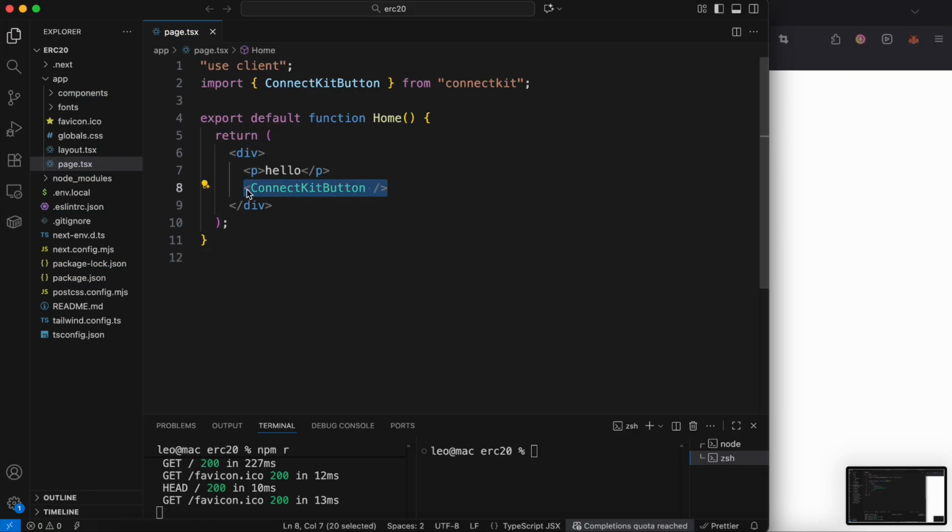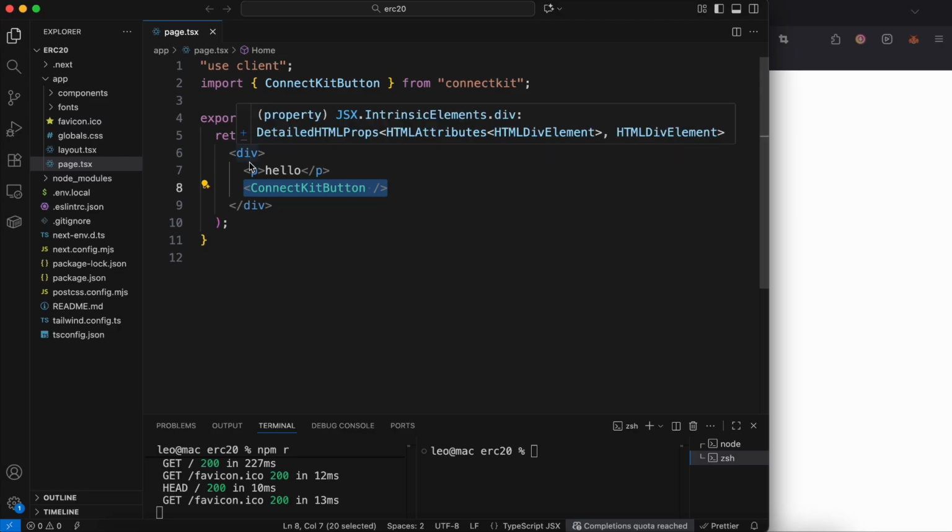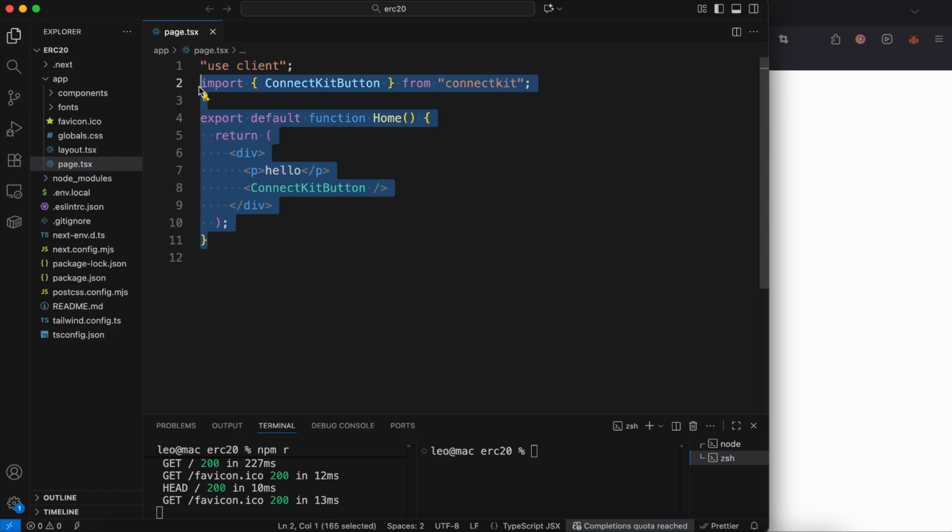And this component needs to be a client component, but usually the page component is by default a server component. So usually put this component in the header component and make the header component a client component.